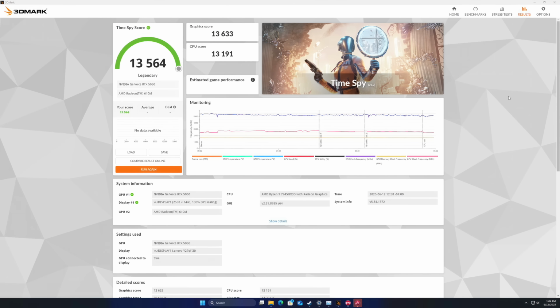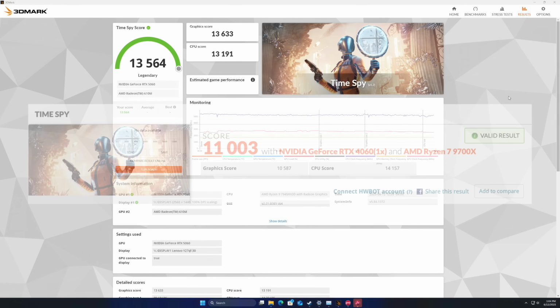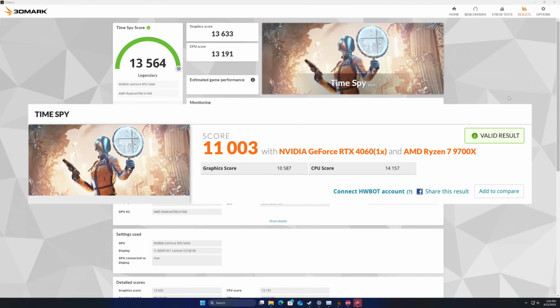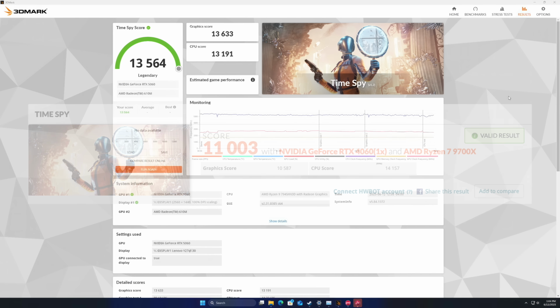Moving over to 3DMark, on this system here, we got a total score of 13,564. And remember, we've got that 16-core, 32-thread CPU. It's a mobile CPU in a mini ITX form factor. And the last time I tested that low-profile GeForce RTX 4060, that was paired up with the Ryzen 7 9700X. And we came ahead of that, even though our CPU score over on that 9700X was well ahead of what we have here with this mobile X3D chip. But if you take a look at the graphics score, we're a little over 13,000 with the RTX 5060 and just a bit over 10,000 with the RTX 4060.